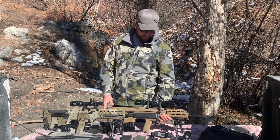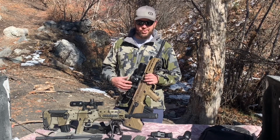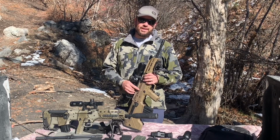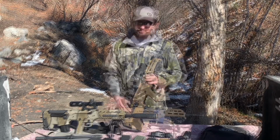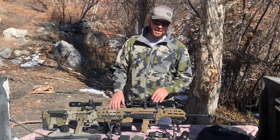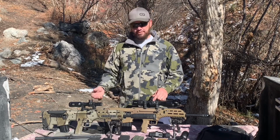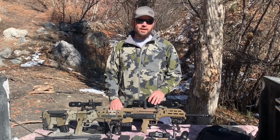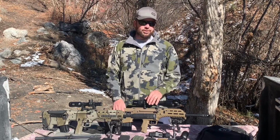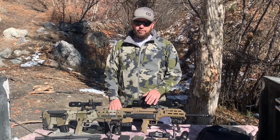Today we're going to be talking a little bit more about the Desertec MDRX and the accessories that we and others have found to get the best performance out of the rifle. Some of these are available on our website, others you'll have to find elsewhere, but we're going to talk specifically about sights, whether that's iron sights, magnified optics, red dots, whatever it might be. The bipods you can add to your MDR to get a more stable shooting position when you're shooting off of things or from the ground.